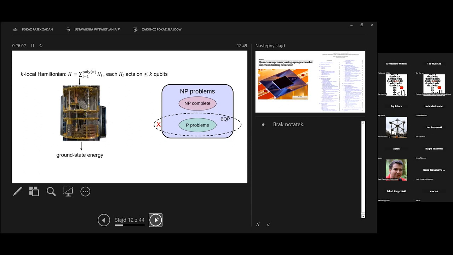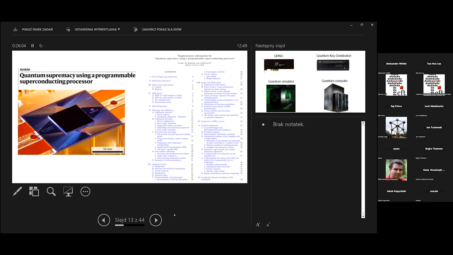Think, for instance, about this claim that Google made a few years ago, where they claim to have achieved quantum supremacy, so to have built a quantum processor that ran a task that you could not run on the best classical computers. So how do we know that the output of that computation was the right one and was not garbage? We cannot compare with a classical simulation, because by definition, we cannot simulate this kind of thing. So we basically have to trust that the physics of the device is correct.